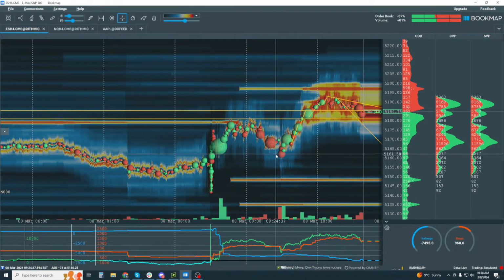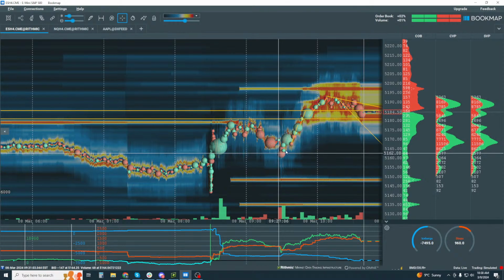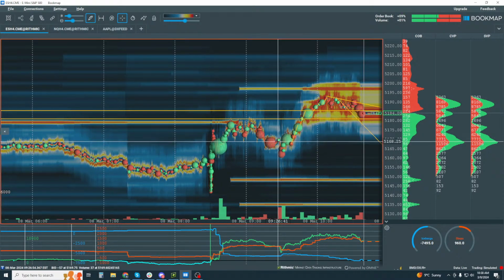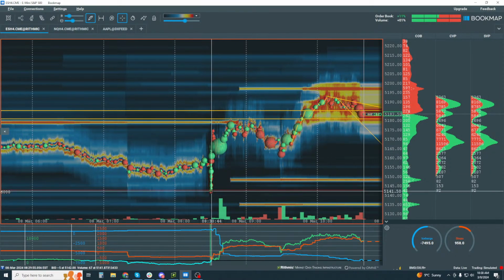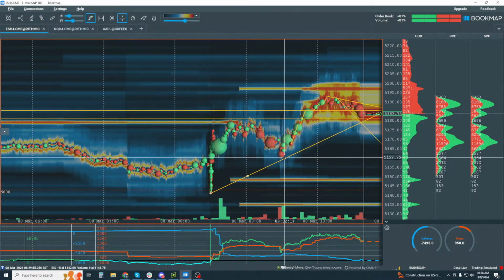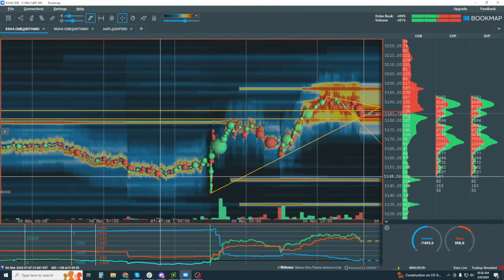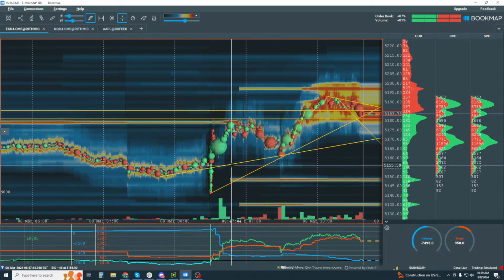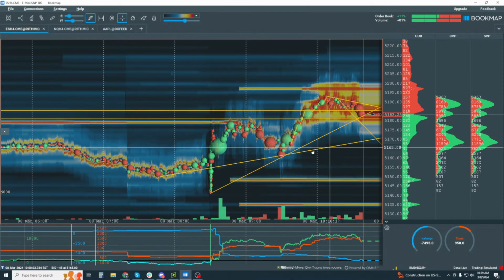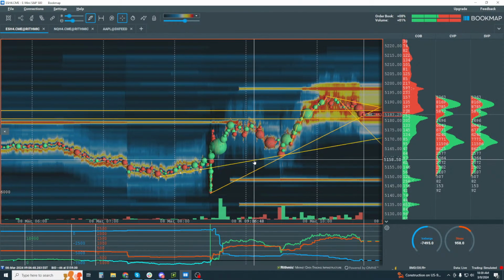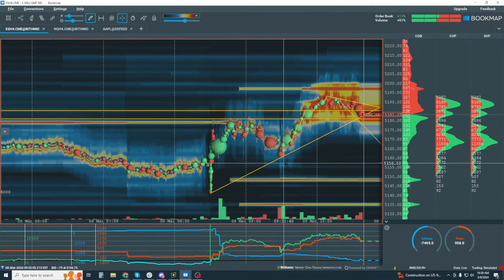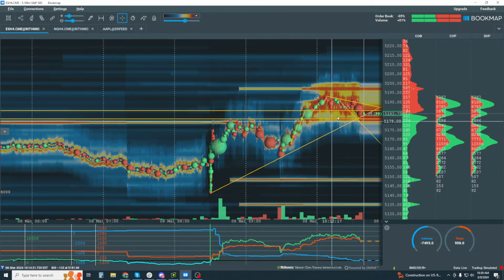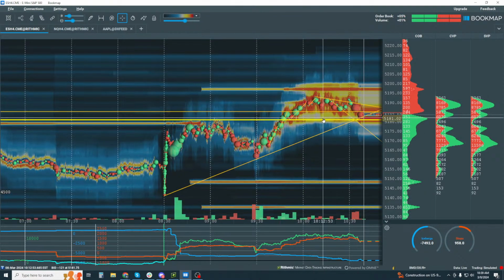Now, however you want to draw your trend lines, I have always been taught and believe in too, to draw your trend lines off of the price action like this, not to cut through anything like that. But a lot of these times these work out as well. But anyway, we're going to delete it. Okay, so we're starting to hit that trend line now in this higher time frame.